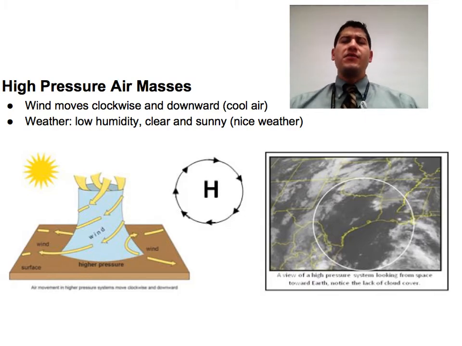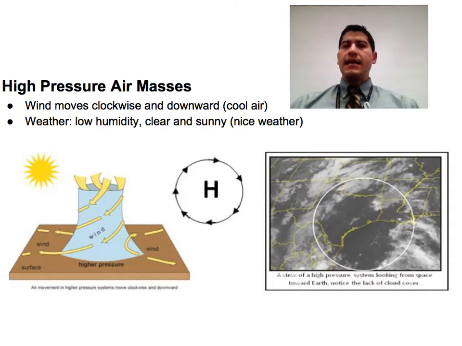High pressure areas are associated with fair weather or nice weather and mostly clear skies. In this satellite view of Texas, you can clearly see the high pressure system. There's an absence of cloud coverage compared to the lower pressure areas surrounding it. Most high pressure systems are large and move slowly. High-pressure systems in the northern hemisphere have a clockwise rotation.